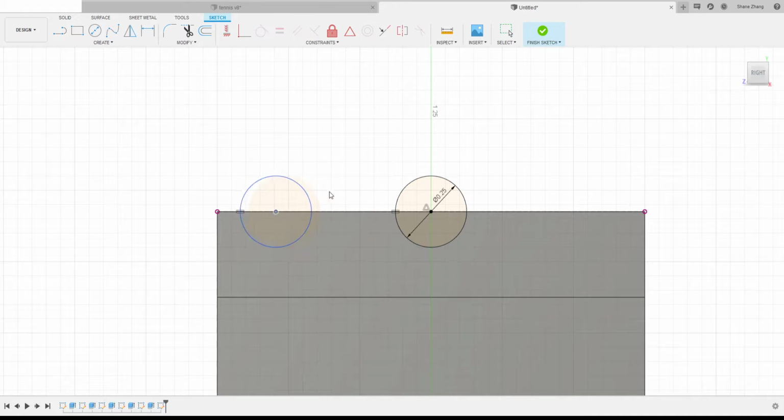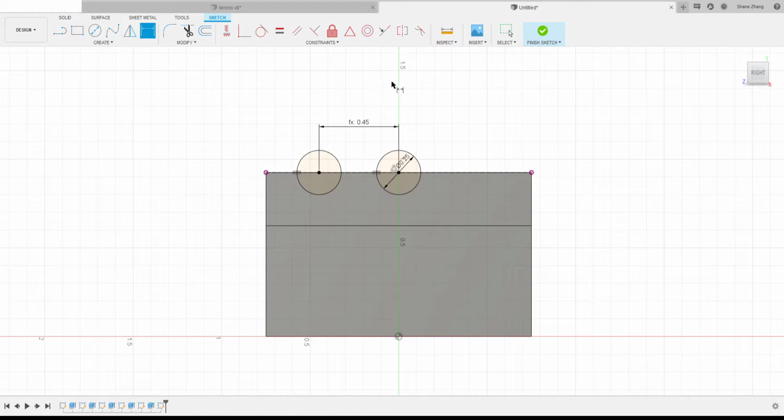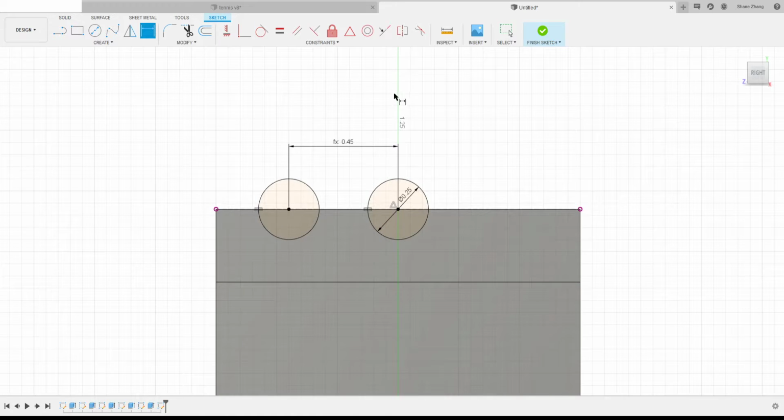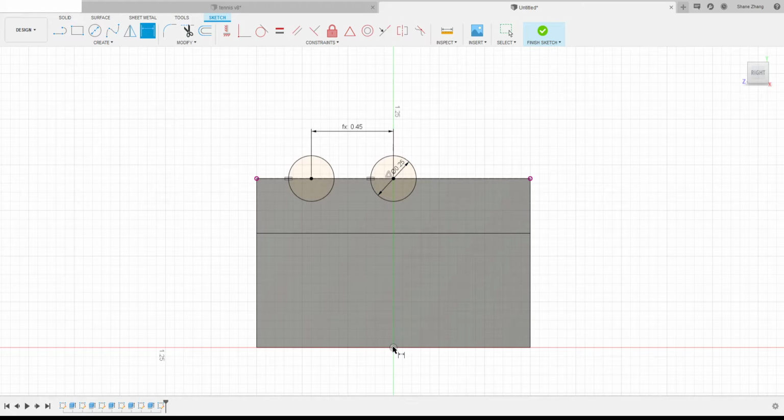And right now we still need the dimension between the centers. So we know between the arcs is 0.2, then plus 2 of the radius, so we'll plus 1 diameter, and hit enter. And on the right side, if we do mirror, we would need to find a center line. So you need to draw a, what do you call it? Draw a construction line again.